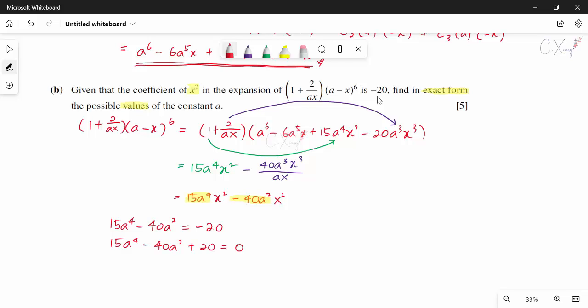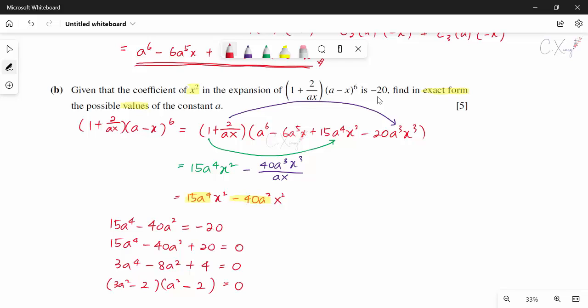Okay, then I think you can further simplify it. So you can divide everything by 5. Okay, so this is a quadratic form equation in terms of a squared. So you can actually try to factorize it out. Okay, so we are having 3a squared with a squared here. And then you have 2 and 2, right? 2 and 2. So that you have negative and negative.